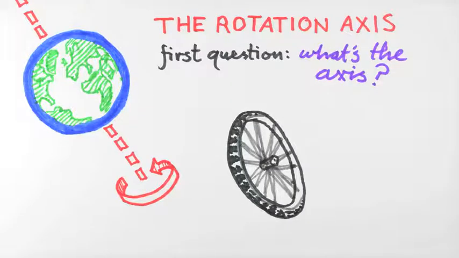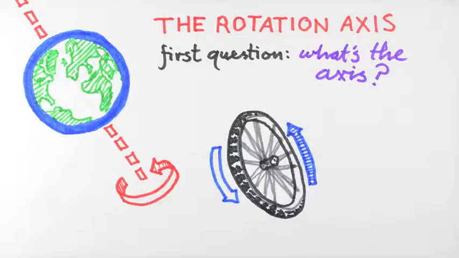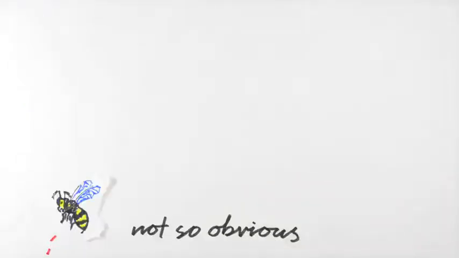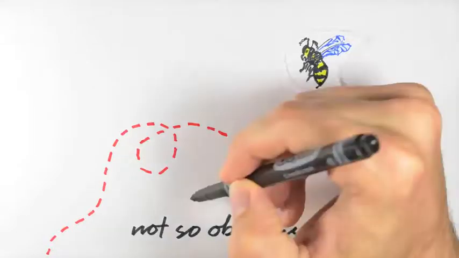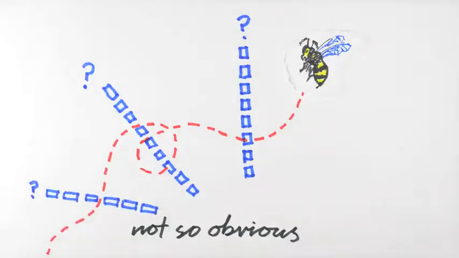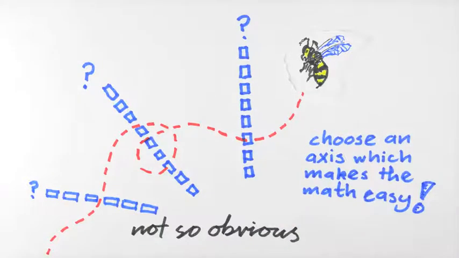In some cases, a good choice of axis is pretty obvious. For example, for a bicycle wheel that's held in place and spun, a good choice of axis is the line perpendicular to the plane of the wheel passing through the center of the wheel's axle. However, in other cases, there may be many different ways to choose an axis. Regardless of the rotation situation, making this choice is crucially important. Just as important, really, as making our choice of system. So here's some good advice. Let's try to identify and to choose an axis early on whenever we are calculating rotational quantities.